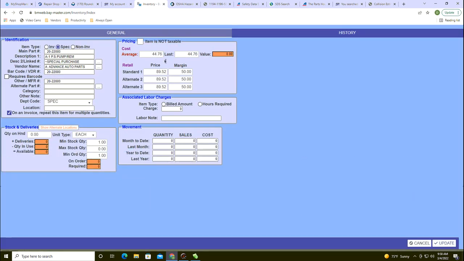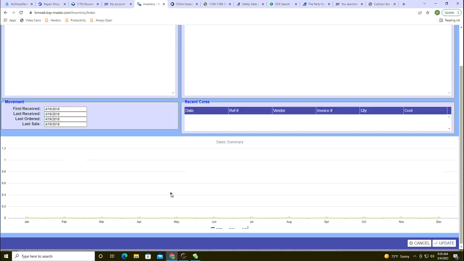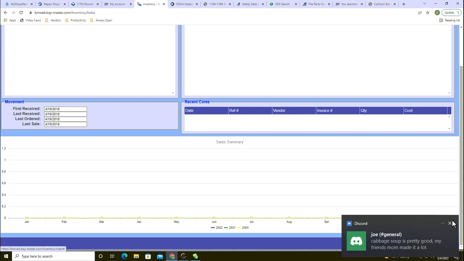And there you can see where you have your cost and your average value, how much you have on hand, and your minimum order, which I'll get to in a second. You also have your history, which, if you had history for this, will show you when you recently sold the item, and when you recently purchased the item, any recent core charges, and then your sales summary of how much you sold this year, last year, and 2 years ago. And that we can track it from there. Which also pairs really well, we have a national scorecard feature, and you can compare that as well to see departments.